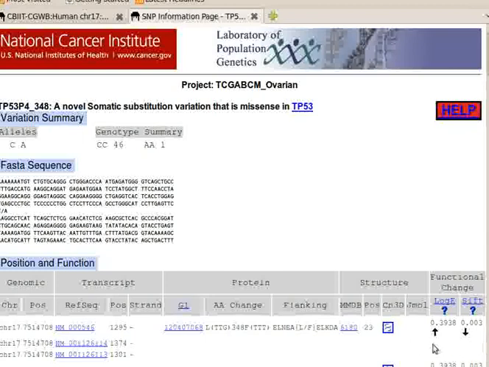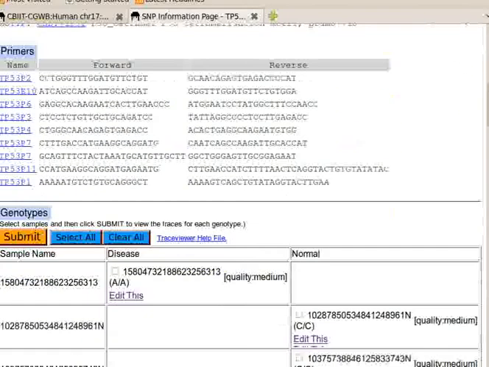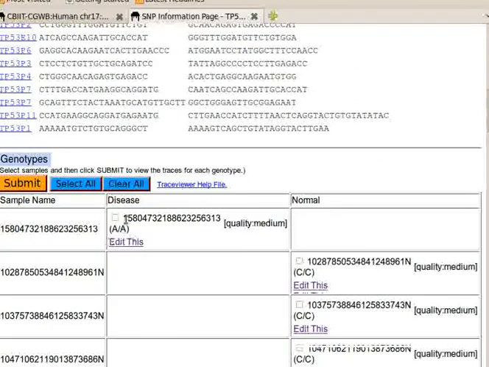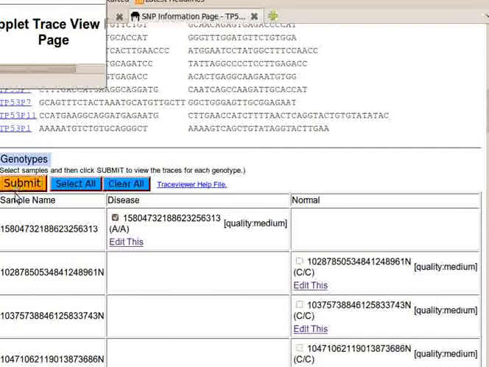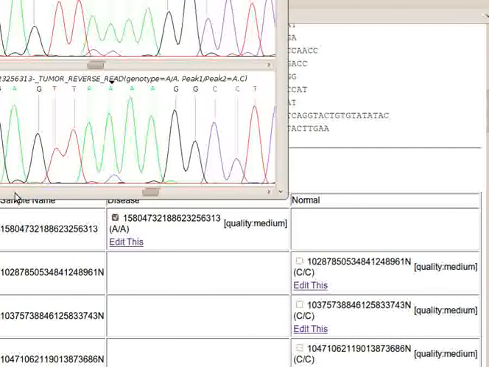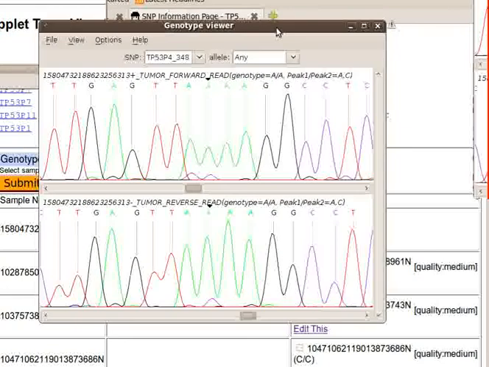You could also view the traces that evaluate whether this somatic mutation is real or not. This launches the trace view, and people can see whether this is a trustworthy mutation. Again, the A allele is very strong here.